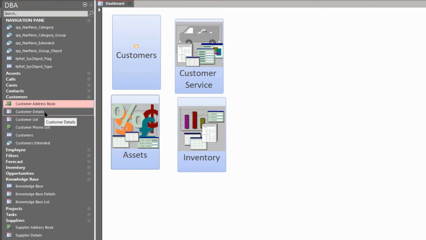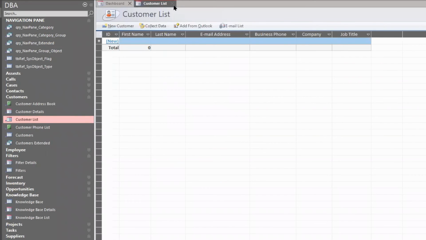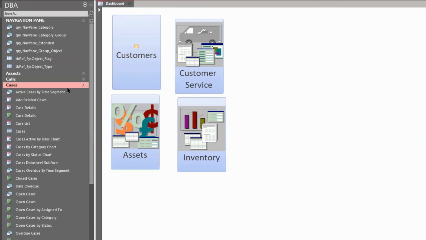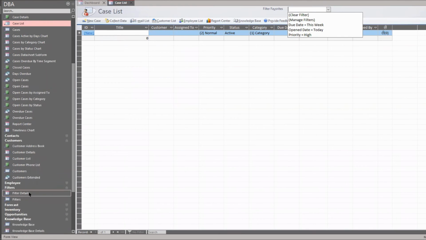And you can work on creating your own code to turn around and copy like filters. There's at least 3 or 4 of these forms in here that use this filtering concept. So if I was to look at customer lists, it's not one of them. Let's do cases. So here's this form, these filters. You can save a filter. This filtering logic is all contained in here, and there's code for managing the filters and the details. I would like to include that then in the area where we're using filters on the form.